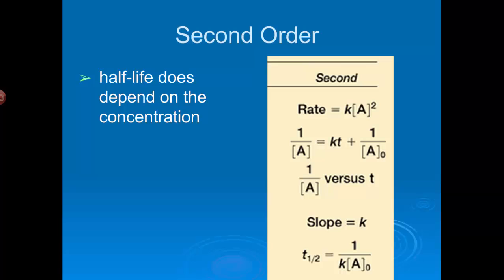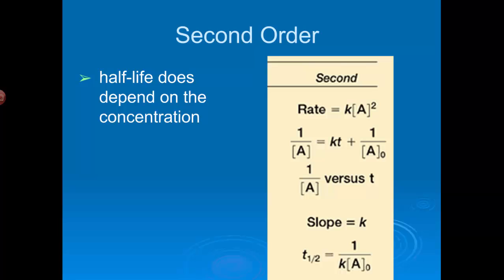We can do the same thing, and you can do the substitution like the calculation I just showed you to figure out the half-life, to sort of algebraically figure out the half-life, but I've got it here for you. Okay? Half-life does depend on the concentration here, but look at how it depends on the concentration. T 1/2 is 1 over k times A naught. If I double the concentration of A, what happens to the half-life?